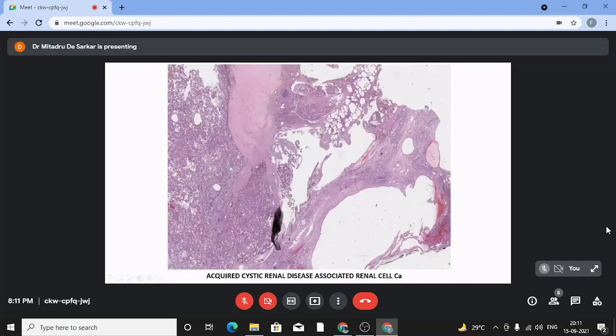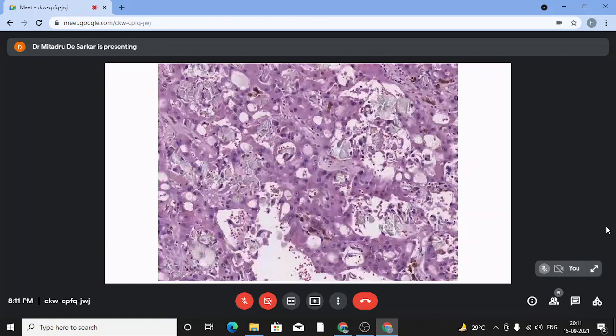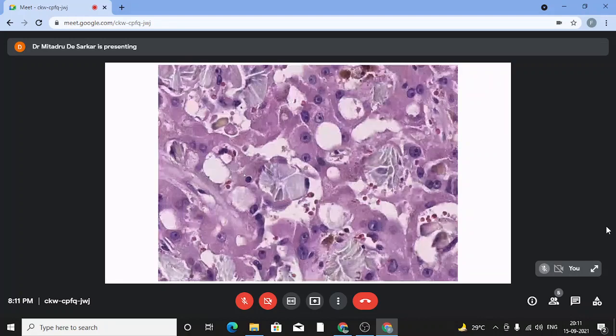So you have a cyst which has now been obliterated by a solid tumor, and if you look at this particular tumor, it gives us mostly a cribriform, sieve-like appearance. However, at the same time, you are also seeing a significant amount of blotchy calcific deposits in the background. All these microcystic spaces seem to have a lot of calcified material within them. So there are oxalate crystals which are getting deposited over there.